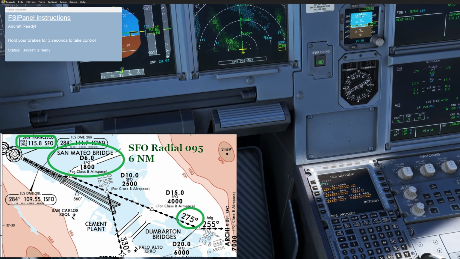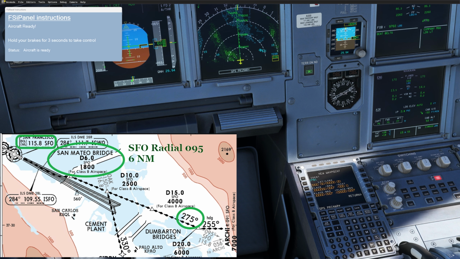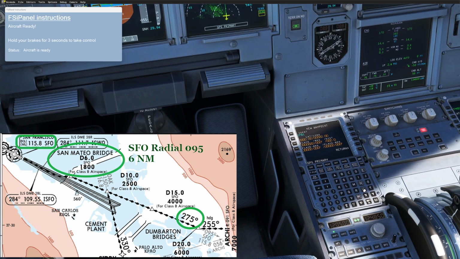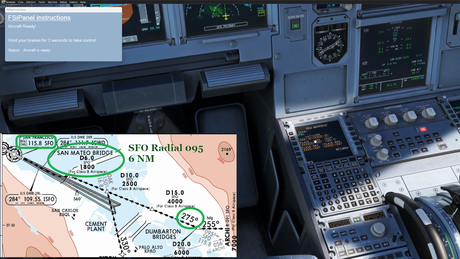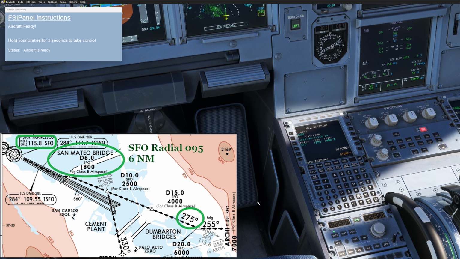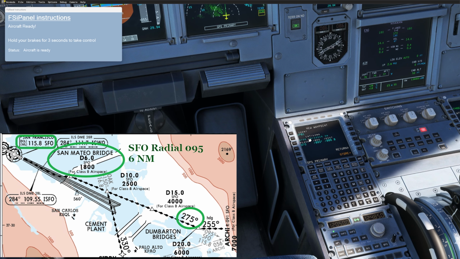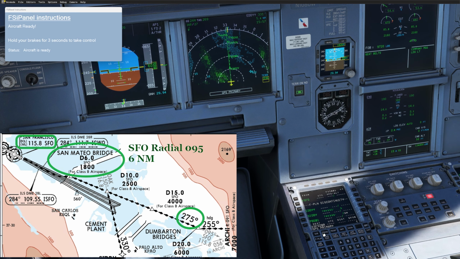So if we look at that last waypoint, which is at 6 miles from San Francisco, how to create it, we have to do exactly the same way as before. So we are going to say, I want San Francisco as the place, slash, the bearing is the radial 095, slash, distance is this time 6 nautical miles. Put it right there, and then the MCDU has computed the position of that waypoint, which is called JP01. Store it. Good. Now you know that this waypoint exists as JP01.